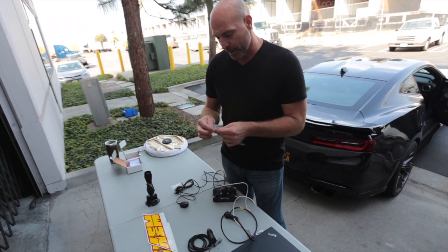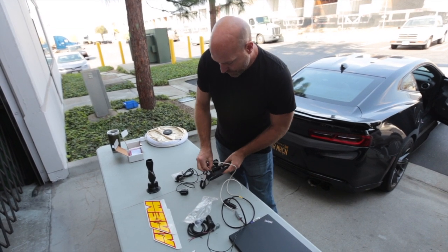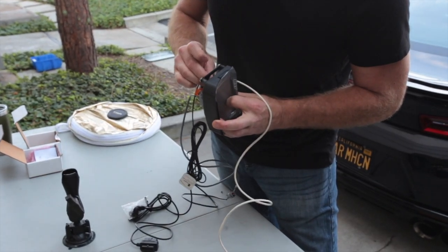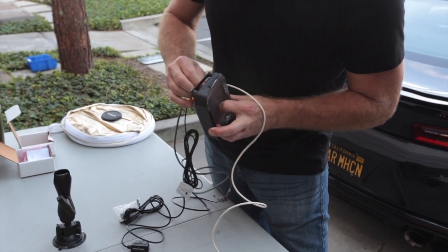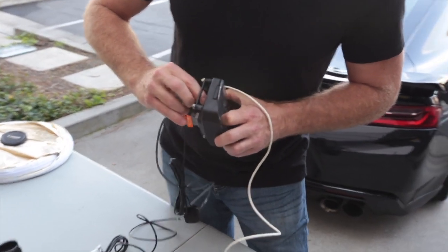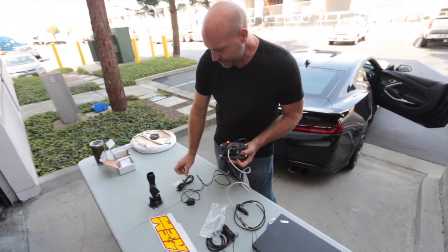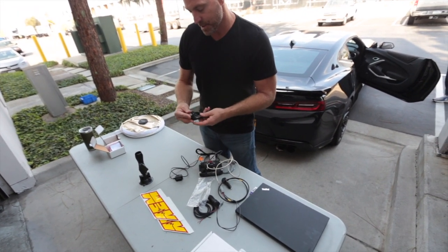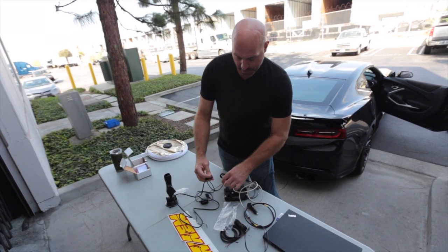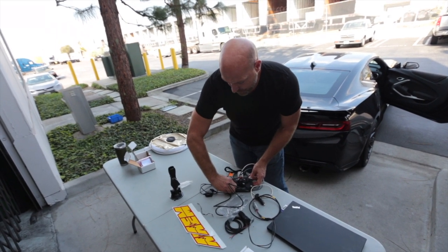From there, we plug in our GPS antenna, which installs back here — I've got big fingers. There we go. And then for data, we've got a USB port here. With all of our logging dashes, we provide an IP67-rated cable for USB, so this will connect to the back of the dash here and lock that in. Once it's locked in, it's watertight.